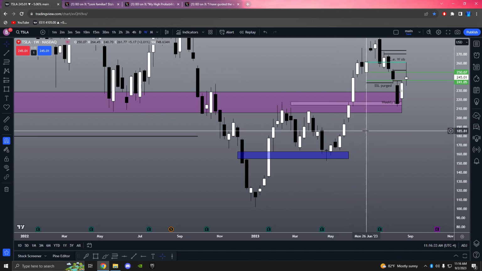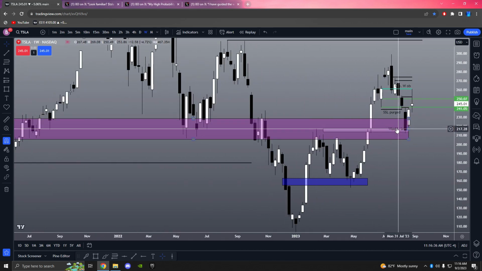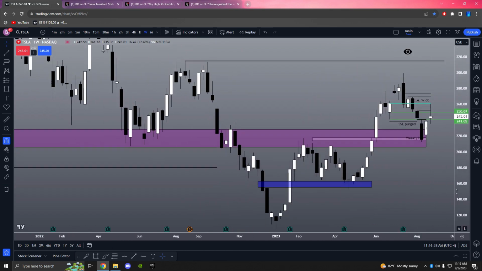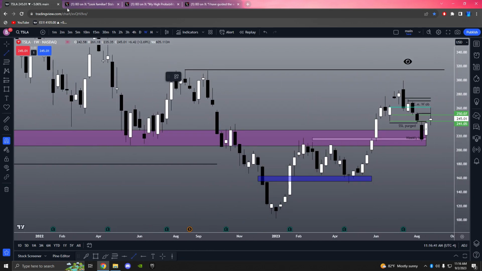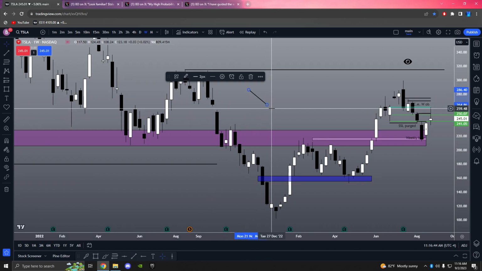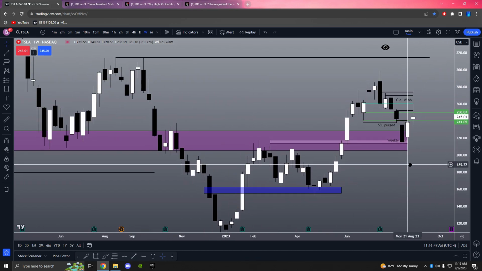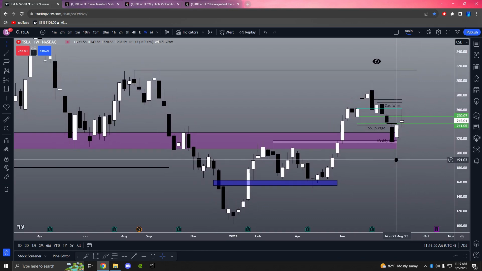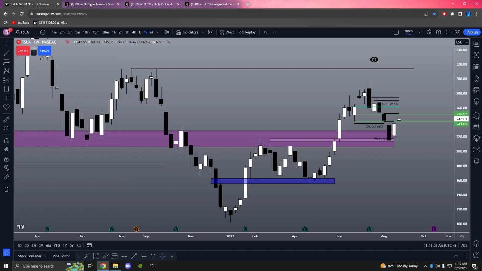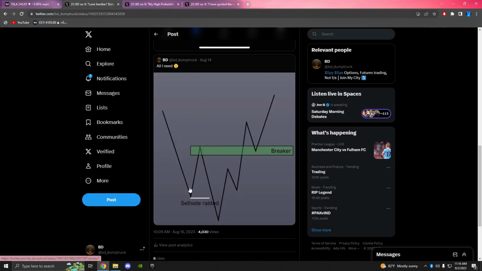But that wasn't where I was interested to enter, because as you can see, I entered up here in this breaker. So why is this a breaker? And you hear me talk about breakers all the time. I mean, every day. It doesn't matter the time frame, they're forming everywhere, every time frame. So here you got your high, low, higher high, lower low, raiding sell side liquidity, gets this lower high, a higher low, and then boom, that higher high above this high, above the swing high is what's important, because then there's your breaker, the retracement back down, enter, gone.